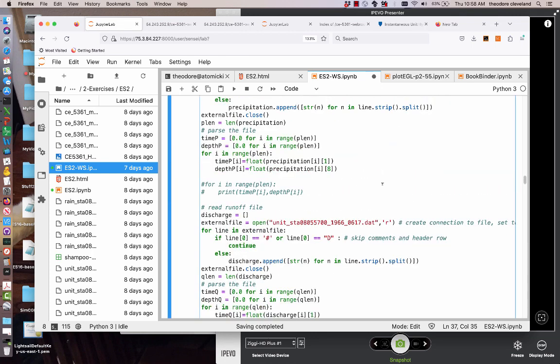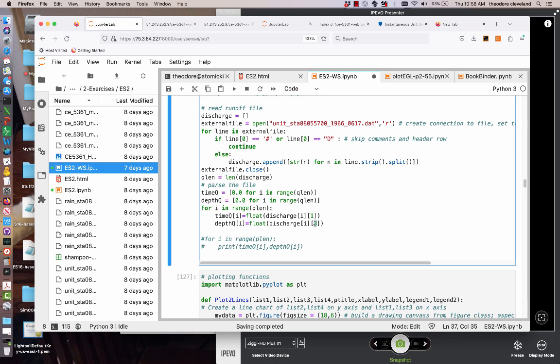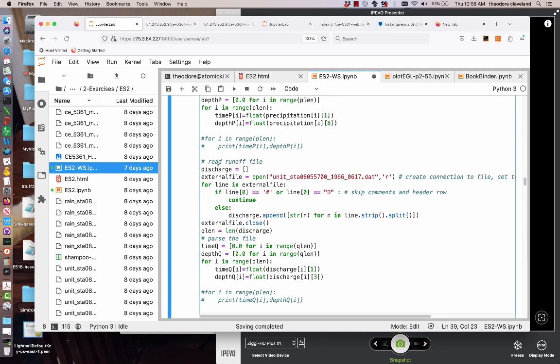So that should be the 3rd column. You could get fancy and have it report back the headings. And let's go ahead and have it tell us what happens after it makes that read.